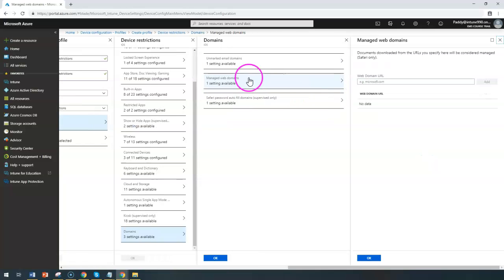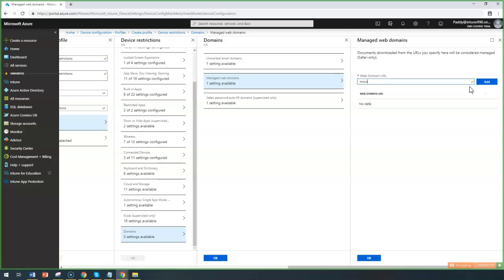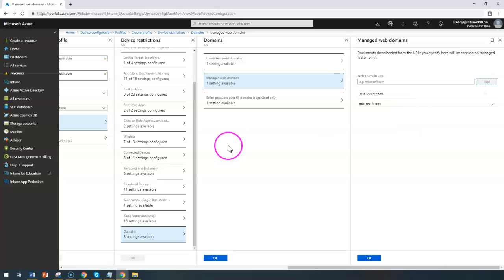Similarly, you can also have the web domains, which is nothing but the URLs. You can configure it so downloads are only allowed from a specific website. In my case, I'm allowing Microsoft, but not other websites. That's how you can configure that setting.